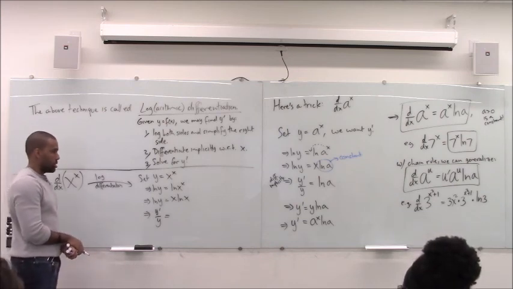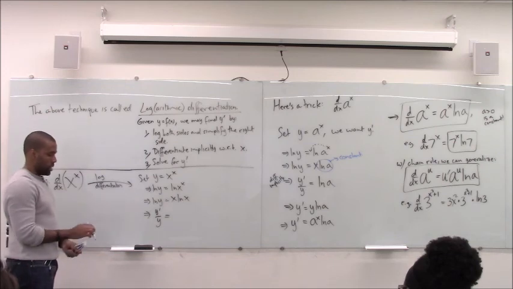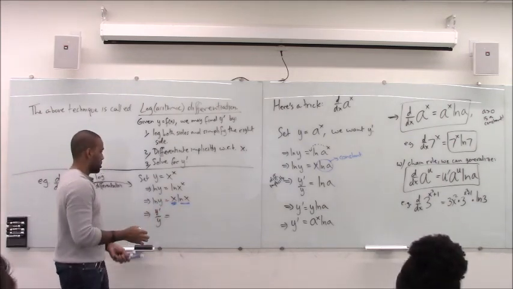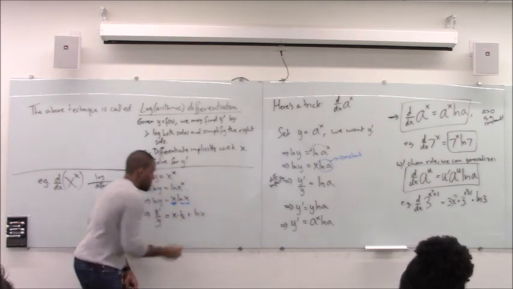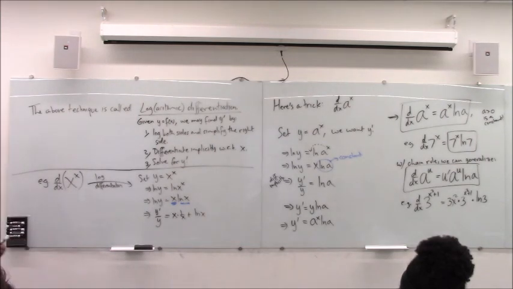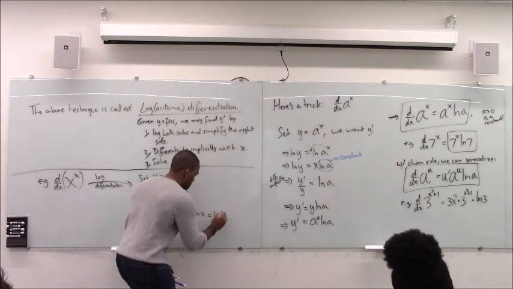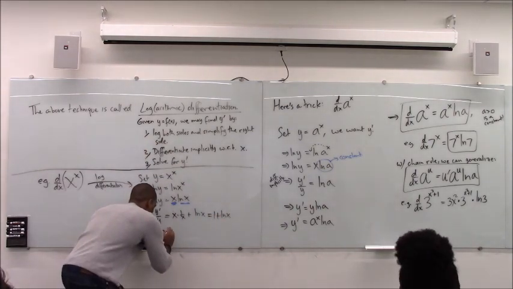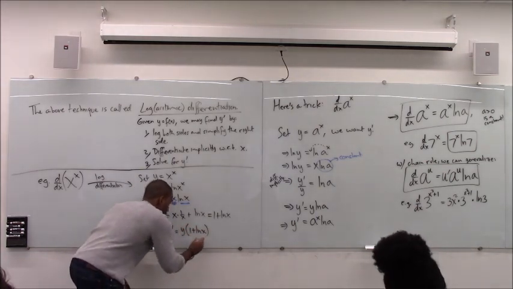1 plus ln x. How do you get that? So you would have to do the product rule. You need the product rule, two functions: x times 1 over x plus ln x times 1. Differentiate the ln, leave the x, then differentiate the x, leave the ln. So you'd end up with 1 plus ln of x. And so now, you can solve for your y prime. It's just going to be y times 1 plus ln x.